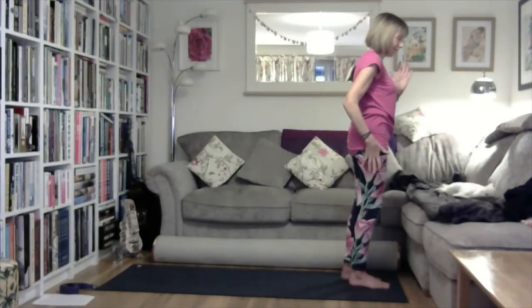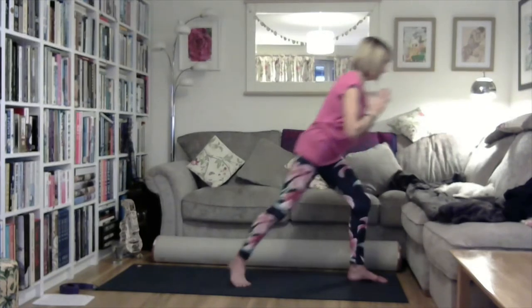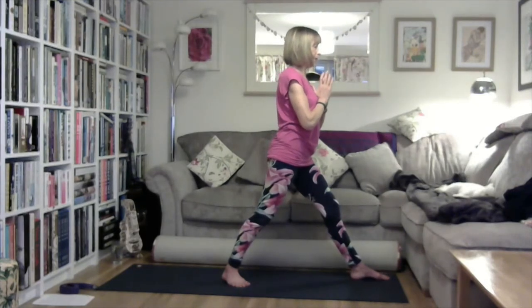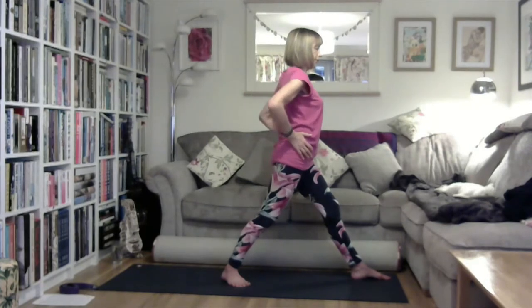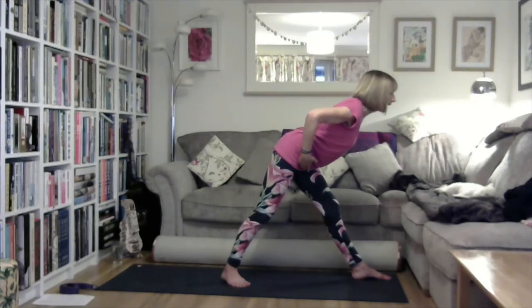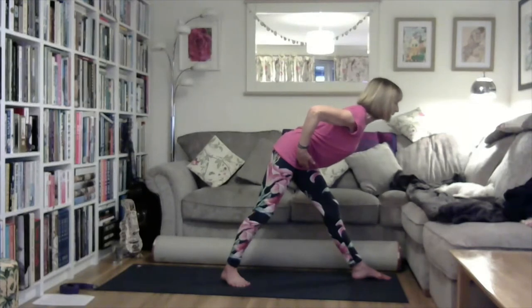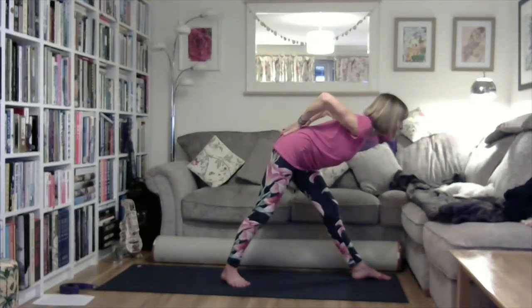So we're still on this side for the moment. You're going to take the left foot back. This is called Paschimottanasana, side flank pose, pyramid. Take your hands to your hips and draw that left hip forward, right hip back. Square the hips off. Put your hands in the hip creases. And lovely long spine there. So you're lifting the pubic bone. You've got this lovely length from the pubic bone to the throat. And keep that. Put your hands on your sacrum and check it's lovely and level.